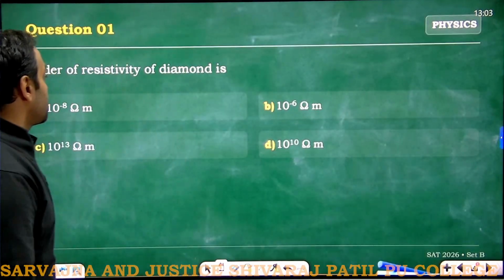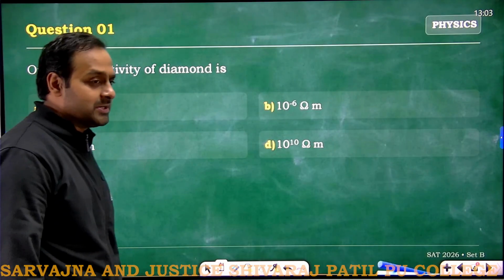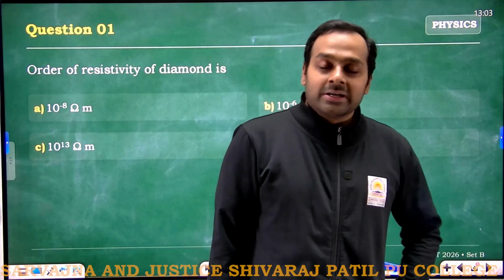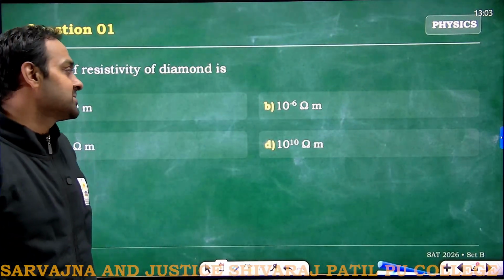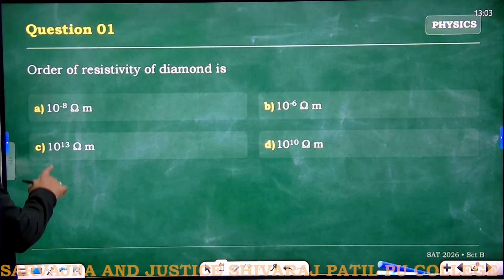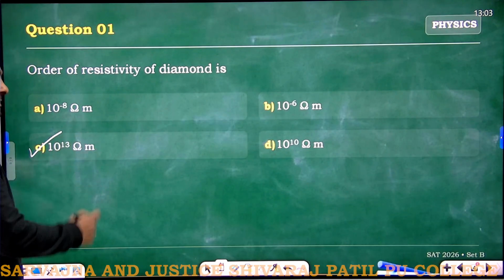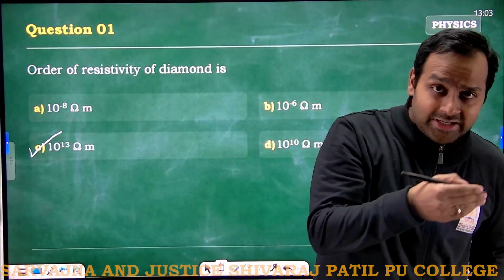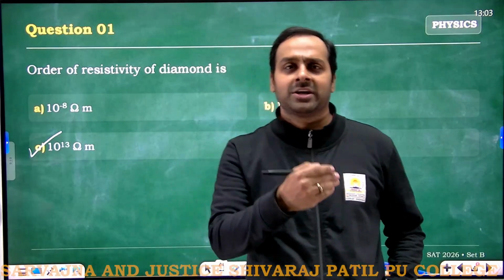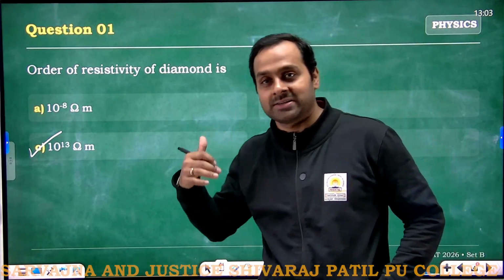Physics. So question number 1, the order of resistivity of diamond is, okay, so diamond is a insulator. Okay, so insulator ಇದ್ರೆ resistivity ಏನಿರುತ್ತೆ ಬಹಳ ಜಾಸ್ತಿ ಇರುತ್ತೆ. ಬಹಳ ಜಾಸ್ತಿ ಇದರಲ್ಲಿ ಯಾವುದಿದೆಪ್ಪ, ಎಲ್ಲರಿಗಿಂತ ಜಾಸ್ತಿ ಇದರಲ್ಲಿ ಇದೆ 10 power 13. ಏನು ಗೊತ್ತಿಲ್ಲ ಅಂದ್ರೂ there is an order of resistivity table given in your textbook. So even if you don't learn that by heart, very easily you will be able to answer this.